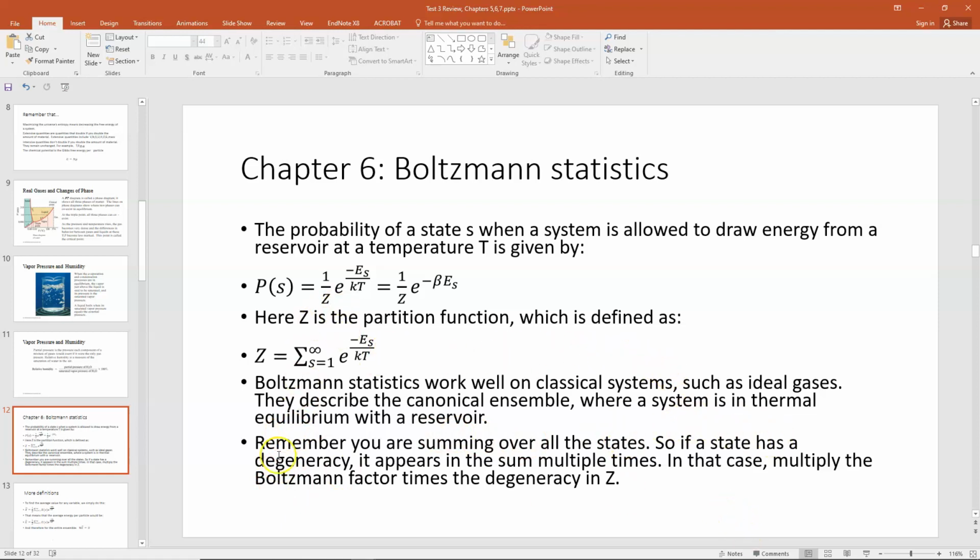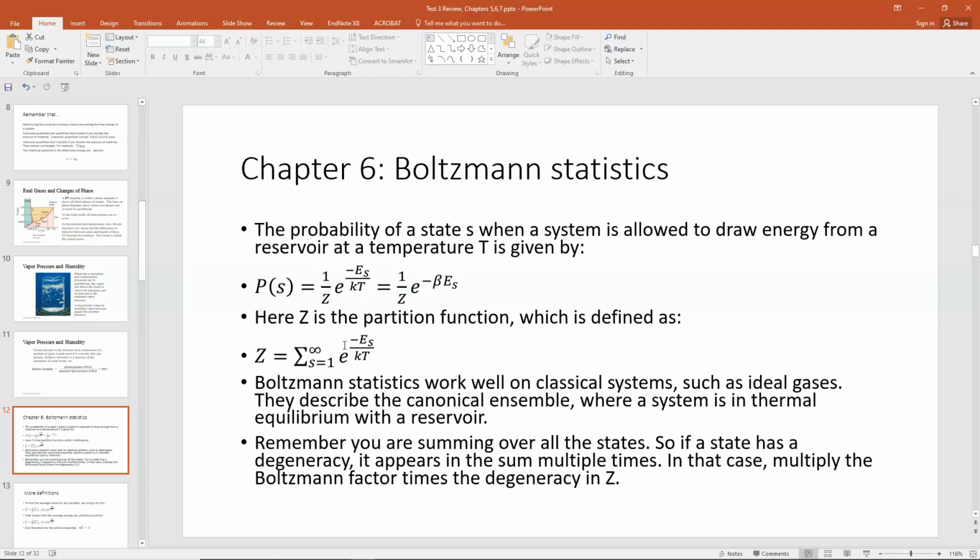So if that's the case, then what you do to find your partition function is sum over all your Boltzmann factors times the degeneracy for that energy state. So for example, for a hydrogen atom in the ground state, your quantum numbers n, l, m_l are equal to 1, 0, 0, and then you have a spin up and a spin down particle in that state. So the degeneracy for that state would be 2. And then for the n equal to 1 state, you'd have a different degeneracy. And remember, we went over some formulas for that.